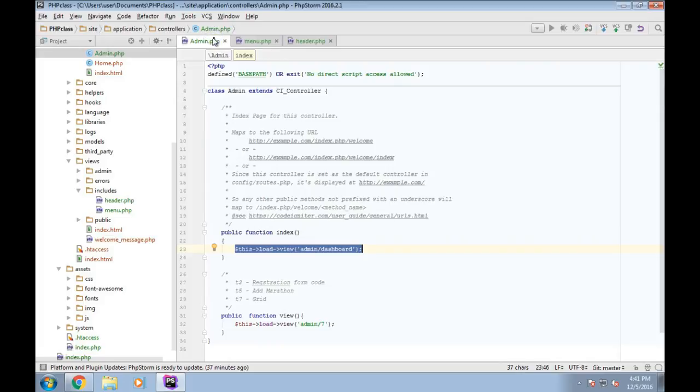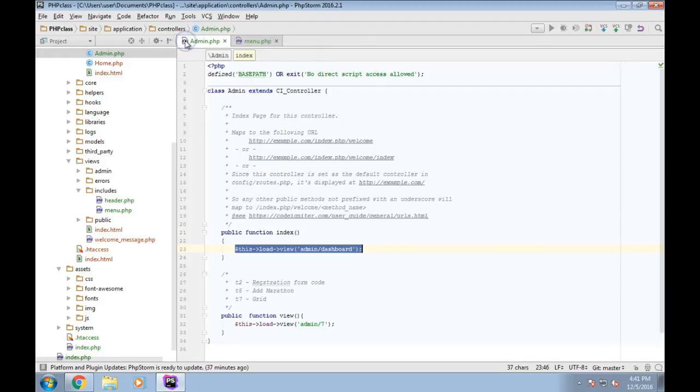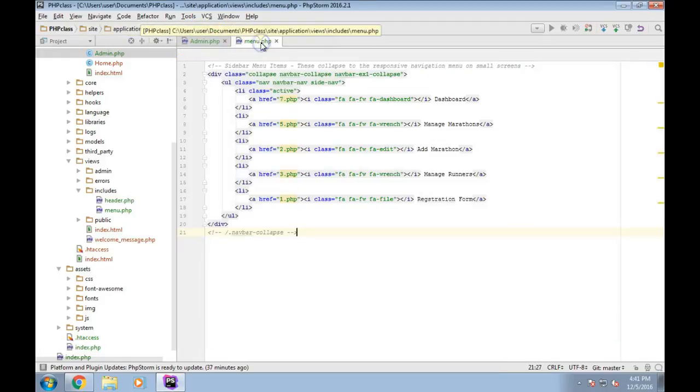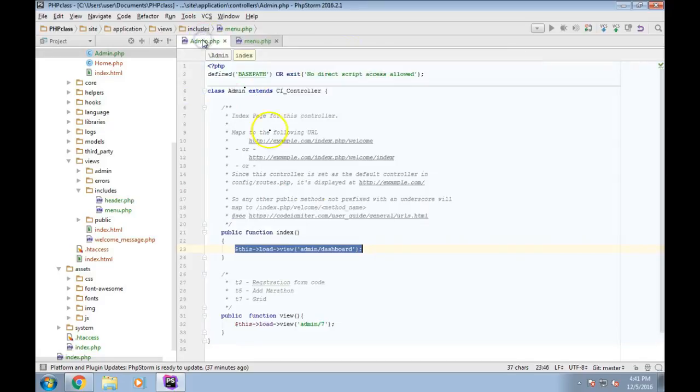I'm going to keep my main, my admin area open, and my menu open. And then my header here, I'm going to close that for now. Okay, so we've got our dashboard, which is the default index. So the index automatically will load dashboard first.